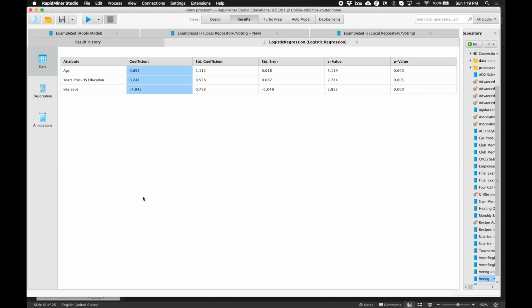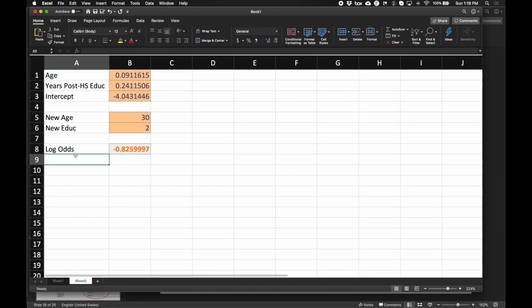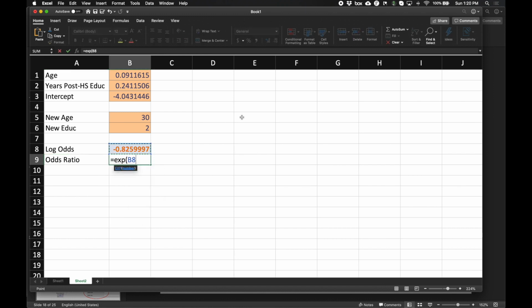And the conversion that I'm talking about in these slides, this is what has been calculated, so we need to reverse that. We need to calculate the odds ratio, and from the odds ratio, we can calculate the probability that somebody votes. So that's the log odds, and we calculate the odds ratio by just using the exponential of the log odds. That's how we take away the log, and again, that is simply a calculation.